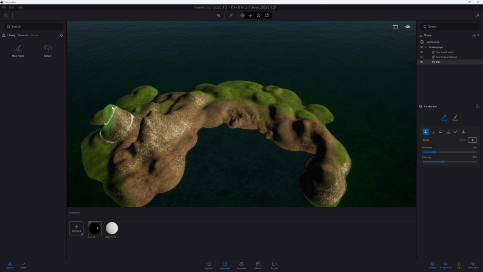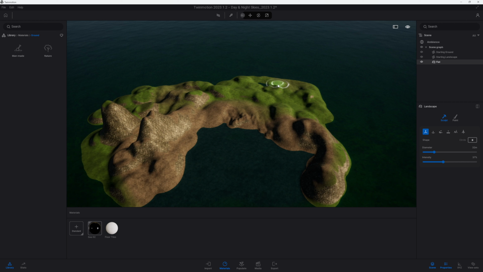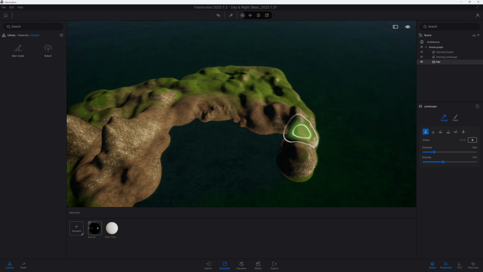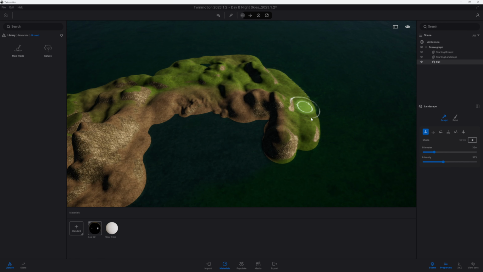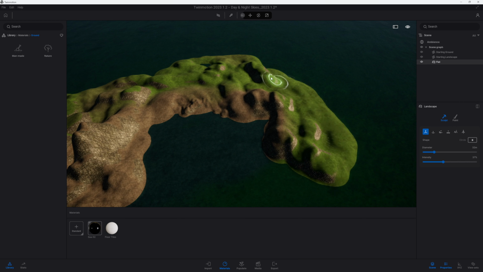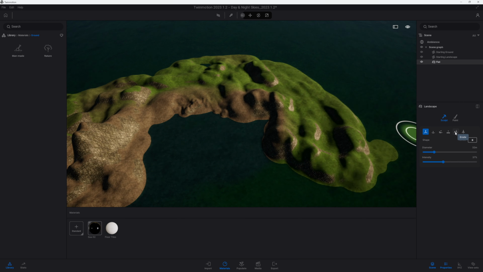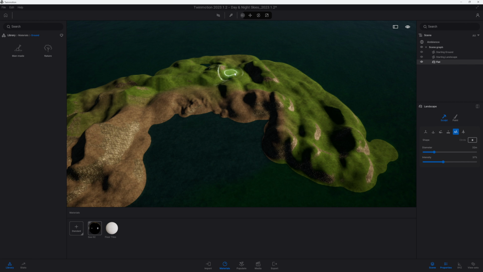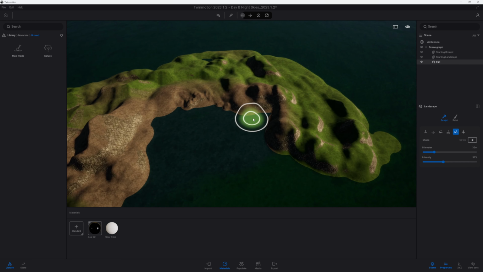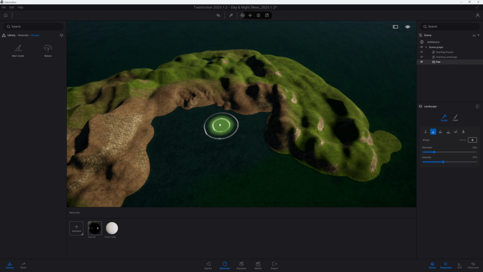But with a bit more work we can start to make these mountains a bit more jagged and a bit more accurate. So there are various tools on the sculpting brush itself, as well as the actual lifting up of the ground. As you can see, that's very effective. We can also move on to things like flattening. So this will flatten the site down a little bit and take some of those harsh bumps out. And then there's also a couple of modes where you can put depressions in.